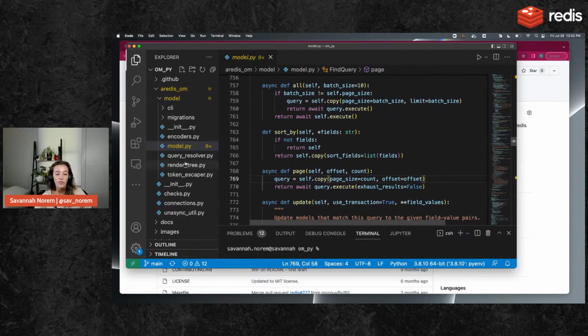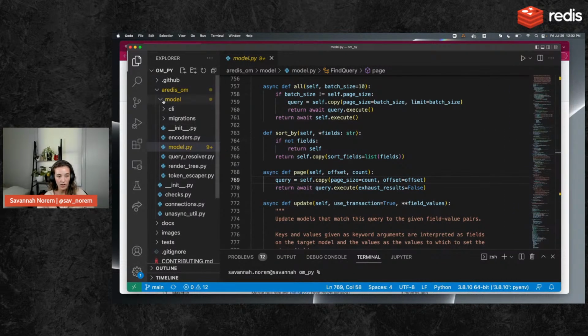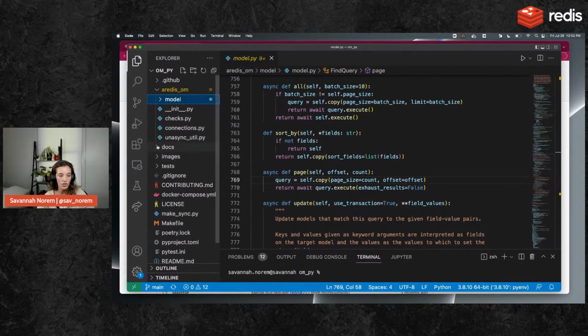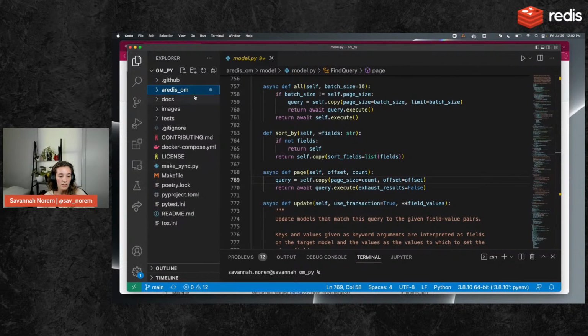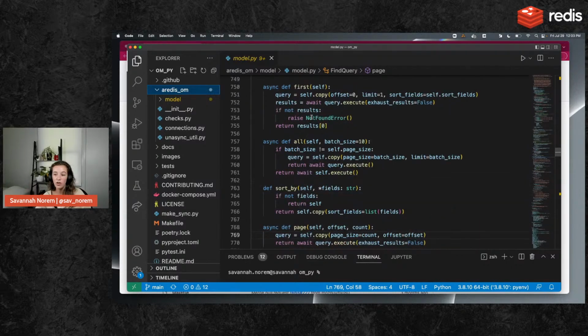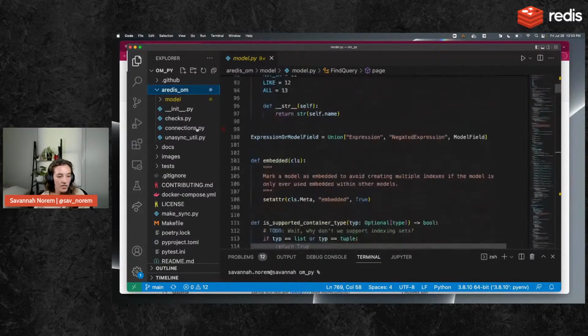The first thing that I did after I forked the repository was that I had an app that I was already working on to do some testing with some other Redis things. So I just grabbed my whole forked repository and put it in here. I just made a copy of the repository and put it in here. So you'll notice at the very top of, sorry, not this file.